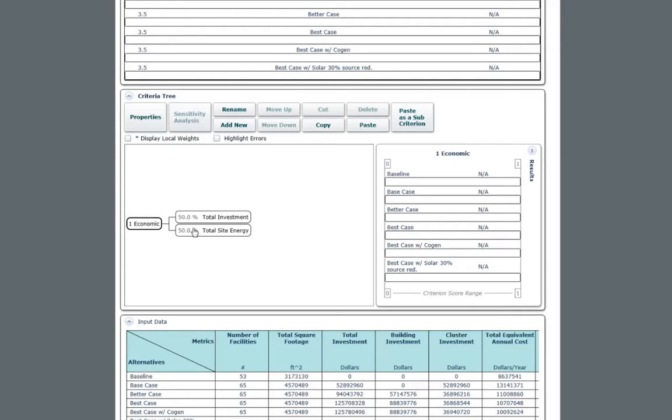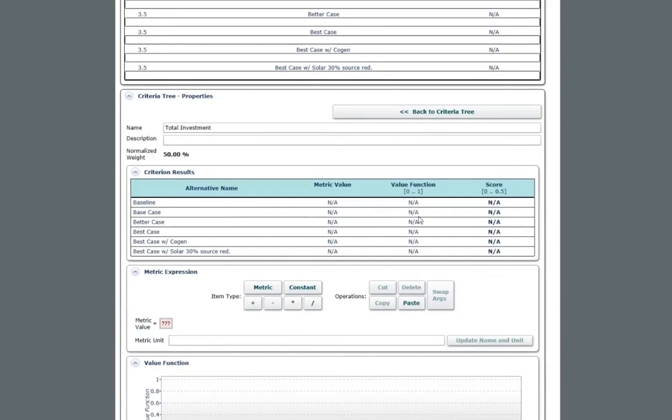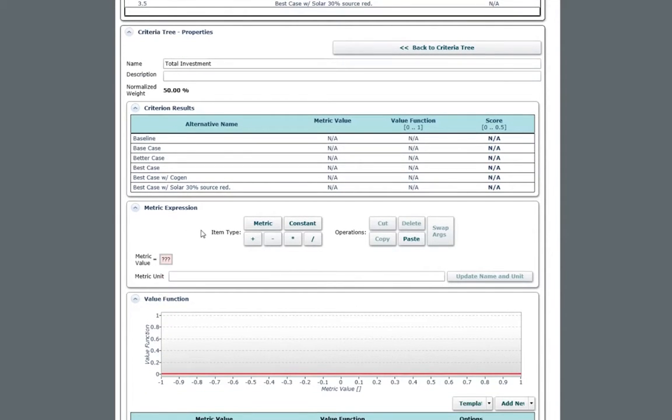And so we're going to go in here. Next, we have to go into each of these and create the metric. A metric is a way to put a score. Think of what we would do if we were taking a test, and we were saying that 100% is good, or a 1, and 0 is bad. All we're trying to do is score between 0 and 1, or 100% and 0%. But we have to tell it how we want to score it.